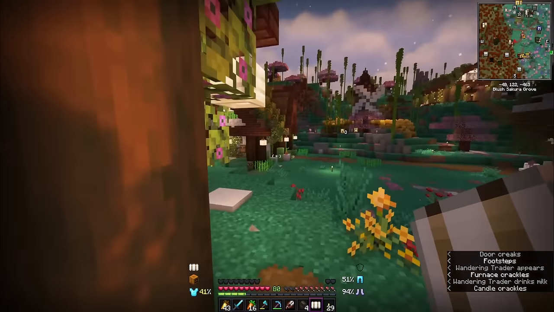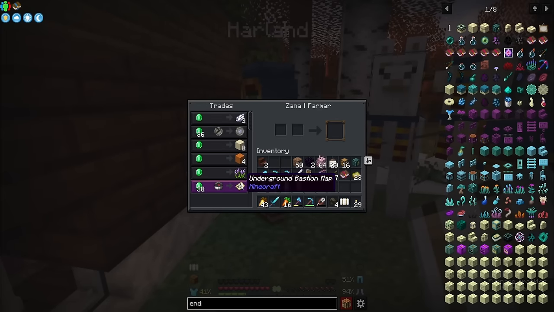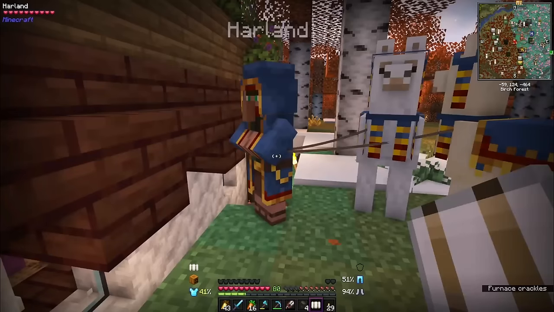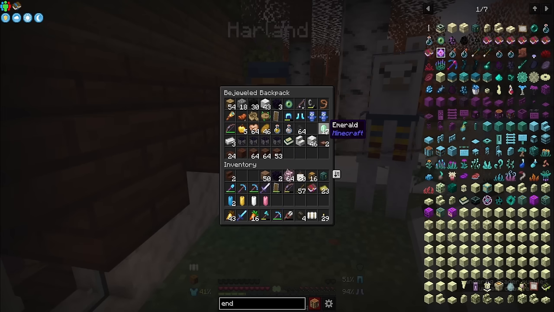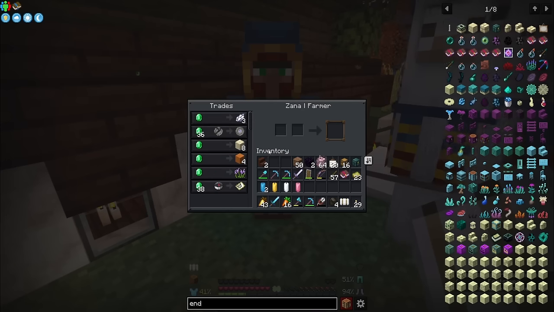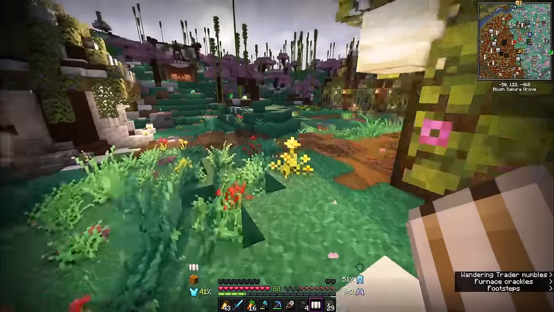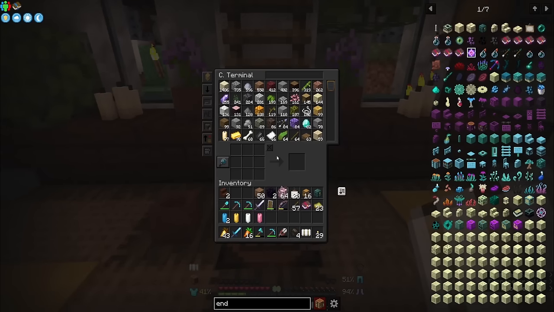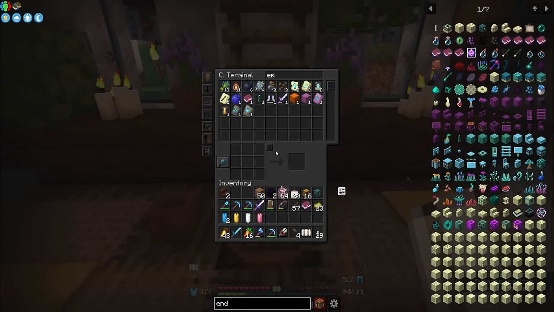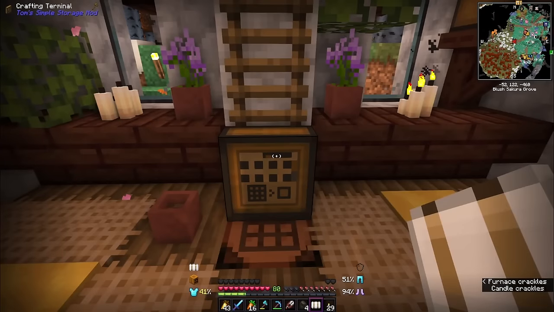Hey, buddy, where are you at? Where are you going? Hi, bud. What are you selling? An underground bastion map. Oh, that sounds neat. For 38 though, I have 17. I don't think I'm in a place for this. What are you called? Harland. Thank you for these lovely gifts, Harland. I like the idea of this underground bastion, but I don't think I have enough emeralds. Yep. No emeralds. Sorry, bud. We don't got enough.